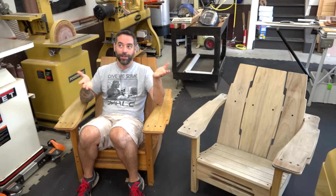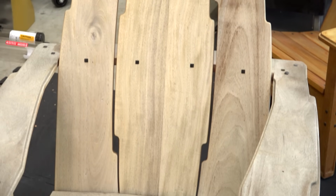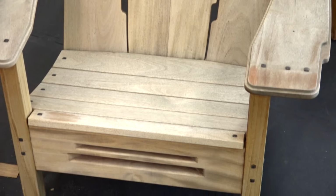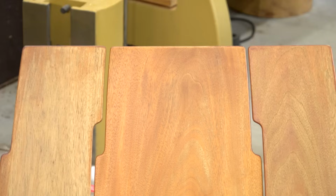Six years later, after lots of Arizona heat and sun, as well as 1 year of exposure in Denver, these chairs were in a sad state. Both finishes were deteriorating, but the Watco Teak oil finish was the worst of the two. Keep in mind, some people love this weathered gray look, and that's totally okay. I'm just not a fan.